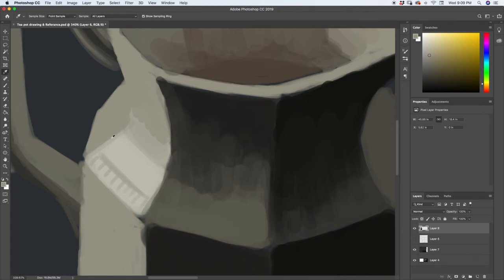This is blending. So now we can go ahead and take our eyedropper tool, select that color, and then go back in there with our paintbrush and just repaint that in. And that just begins the blending process. We can do that again with the same color, so I can kind of let it overhang into this brighter area and let it overhang into this darker area. And then I can go ahead and color pick that color and once again blend that in, and do the same thing on the other side. I'll color pick the color right here and I'll blend that into the white, just like that.